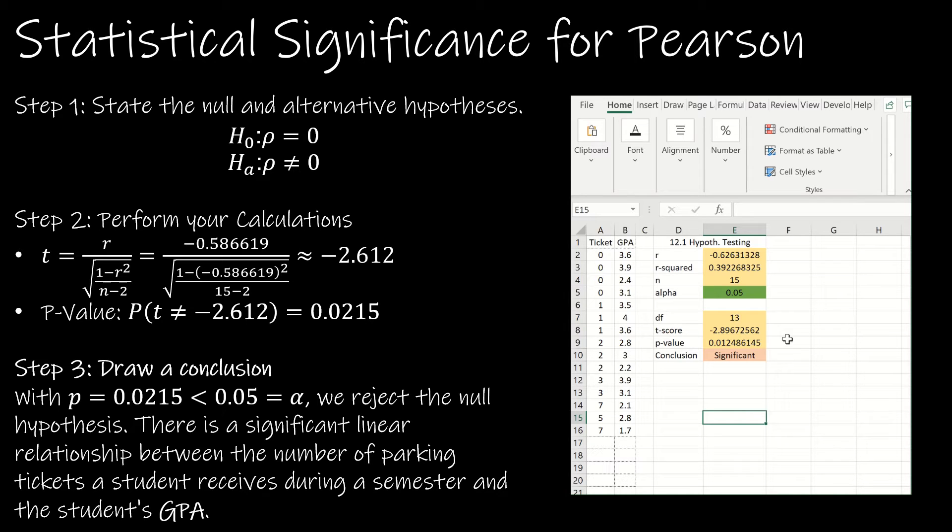Things that we will need to calculate our T-score. The first thing is R, and R is just the correlation coefficient, so we can either use CORREL or PEARSON as we talked about in our last video. Then there's R-squared. There is actually an R-squared value, so I could just take R and square it, but I'm going to go ahead and use RSQ. The important thing here, RSQ, notice it asks for the known Ys first and then the known Xs, so you have to choose Ys then Xs.